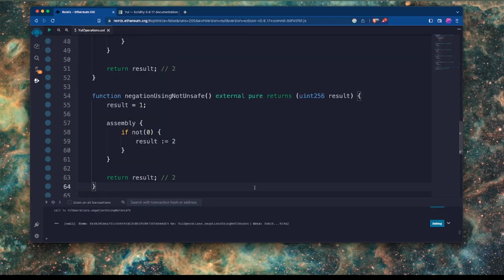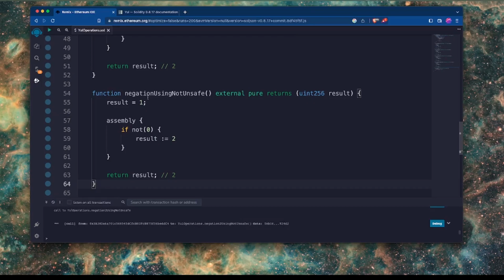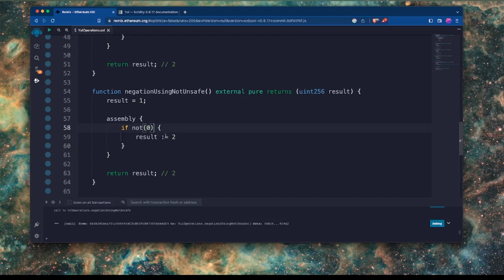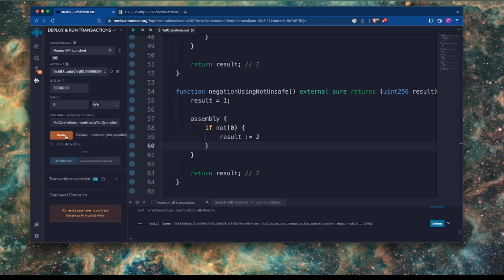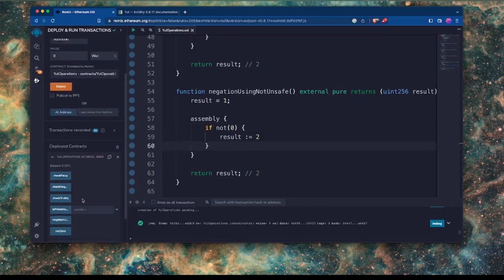Now in this example, I want to just cover quickly how you would not use not for negation. Why is this? Well, in this example, you can see that not 0 actually would be fine. This would result in a truthy statement, and then we would get this set. So the result starts at 1, this comes in here, not 0 results in true because not 0 typically would be 1, right? So we know that is going to be the case, and therefore it would come back as true and set the result to true.